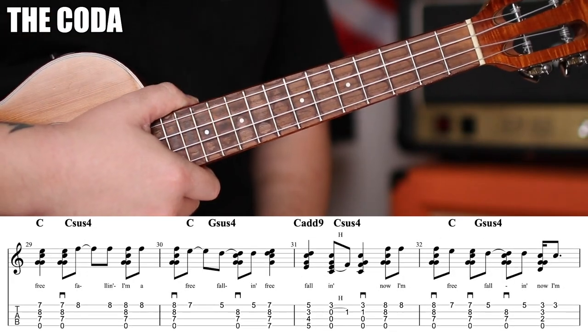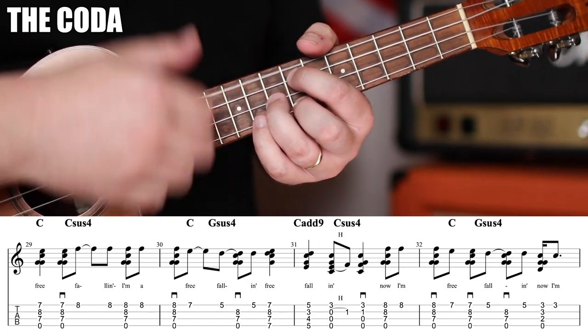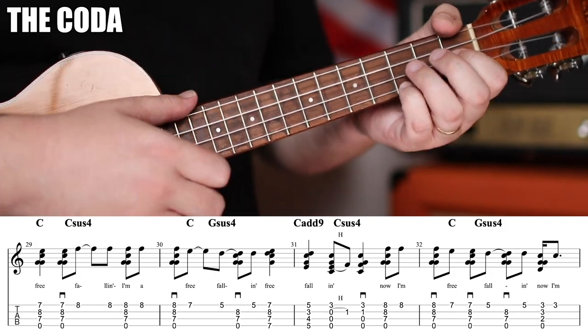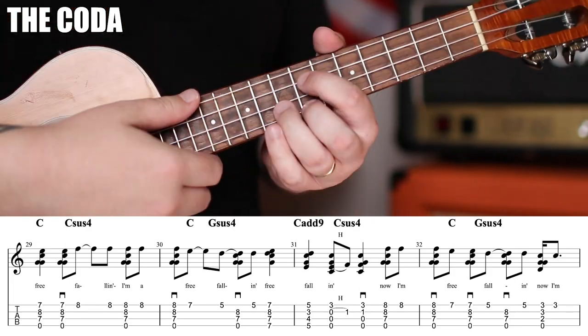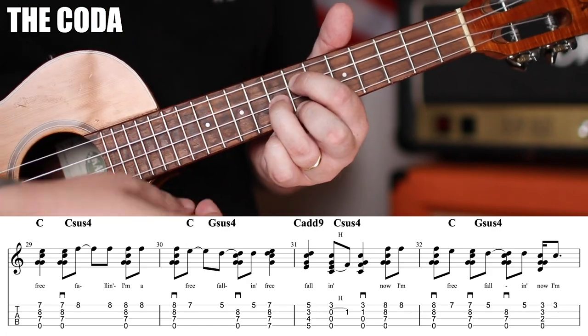This is tricky because I'm combining two voices here. You got Tom going free falling, and then the background band going free falling, yeah, we're free falling. And I did my best to kind of combine them into one idea. So we'll start off strum through the C, then down on the two beat.